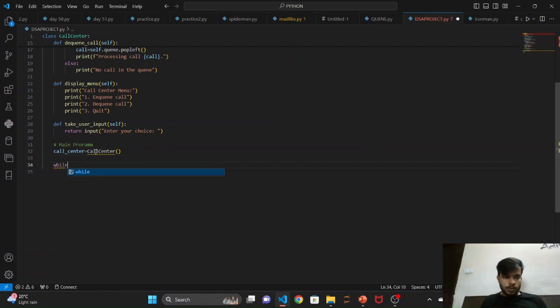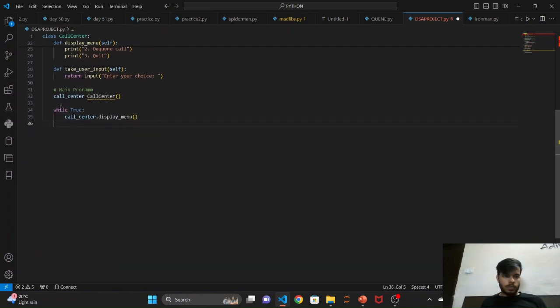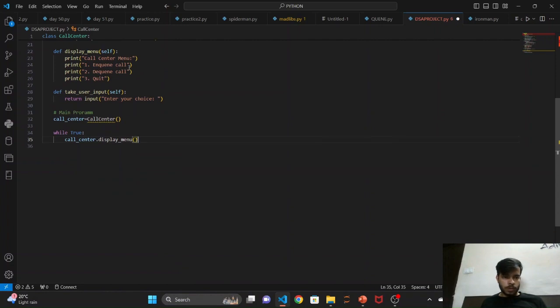We will be adding conditions with a while loop. So whenever this object is called, first of all, of course, the menu will be shown, the display menu that we have defined here.